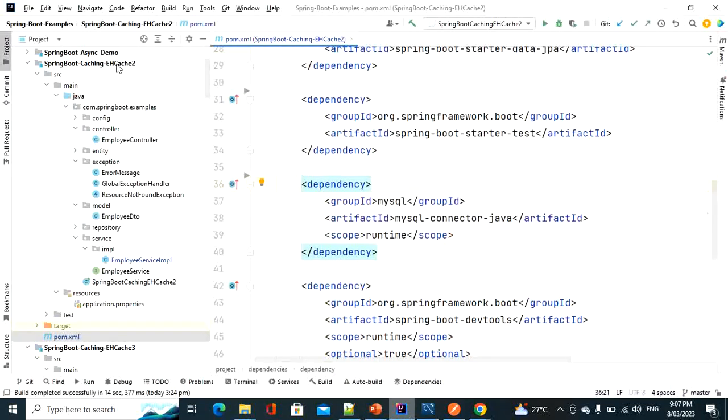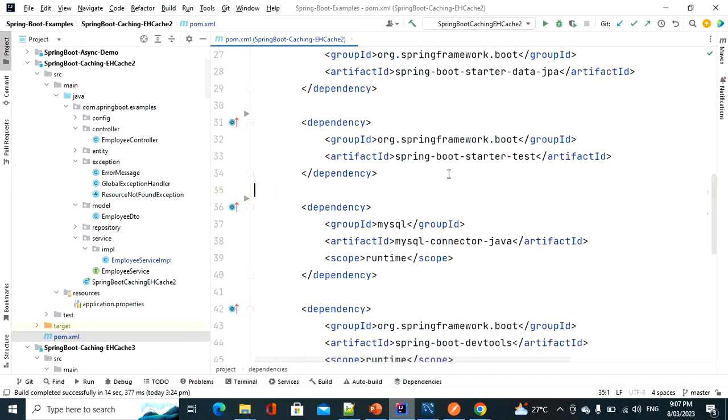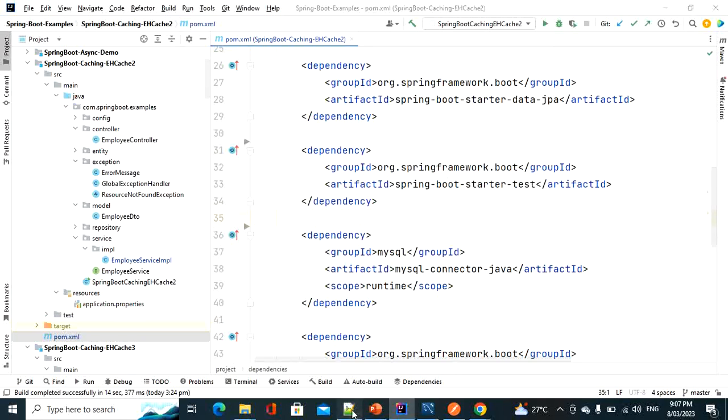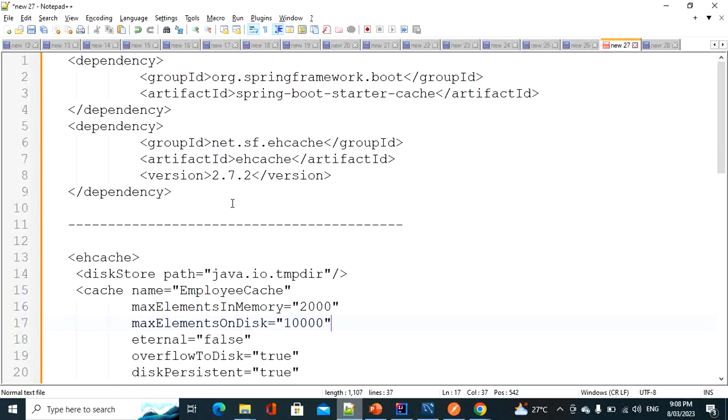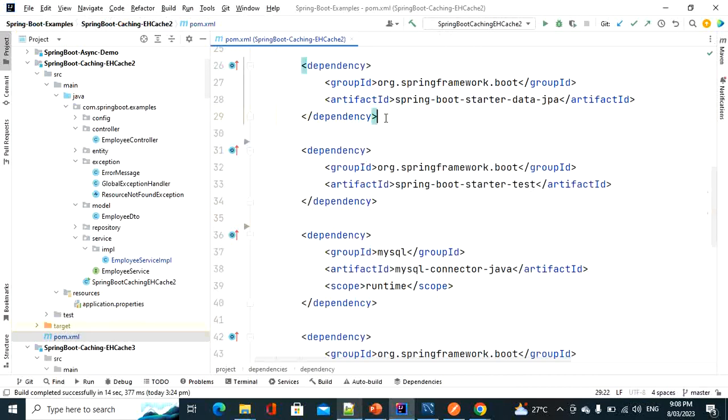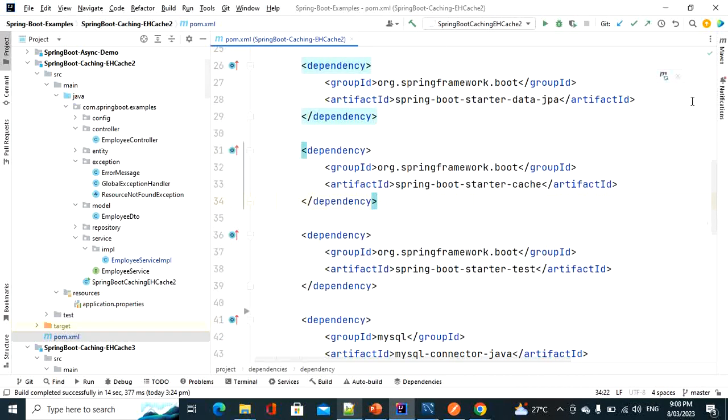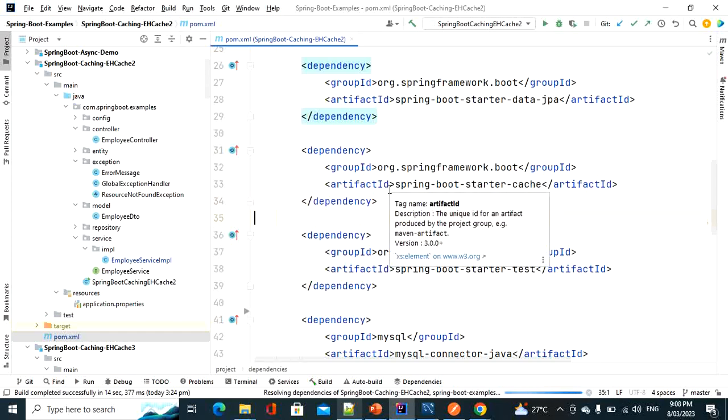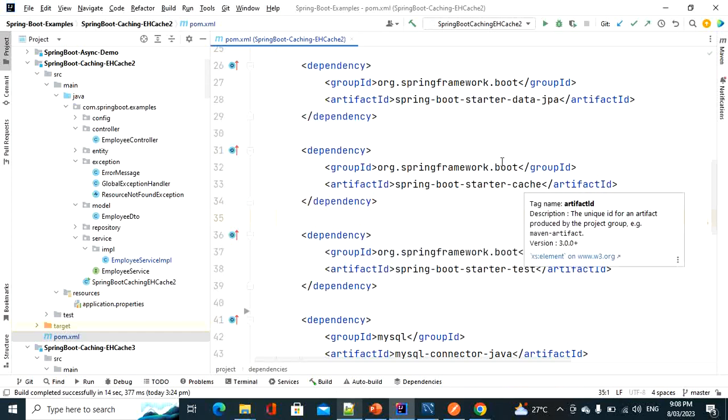Yeah, so here if you see, this is an Ehcache 2 demo project. Nothing fancy, we just have some controller and some CRUD operations. To minimize the time, I just have a few required things. We need to add this starter dependency, spring-boot-starter-cache. So I'm just adding it here. I will show you all the scenarios one by one. I just added only spring-boot-starter-cache, I didn't add any Ehcache, nothing.